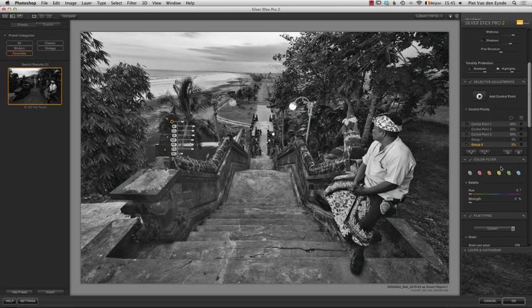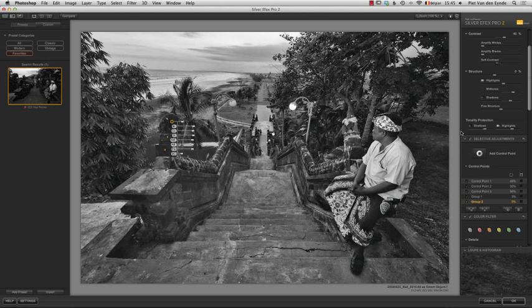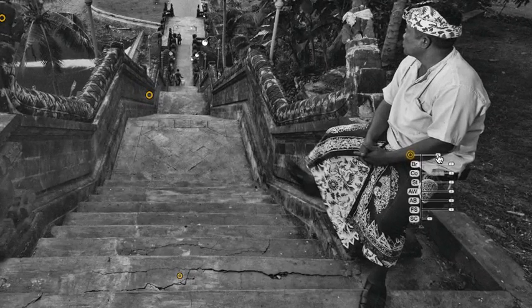Okay, now coming back to my gatekeeper here, I want to work on him a little bit too, because the Wet Rocks preset has darkened his arms a little bit too much. And again, imagine how much work it would be to paint in these arms with a dodging tool, or to make a selection and then lighten these.